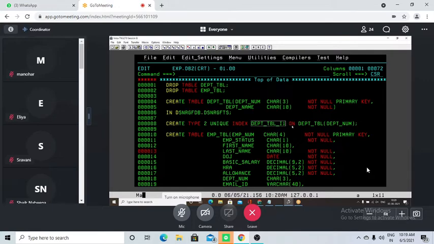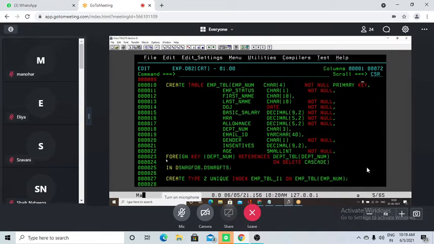And then you have to use the keyword on which table you want, inside that which row you want, which column you want. So that you have to specify, right? Now, like this only, you will use create type to index, and you will create an index for the employee table also. Means if you can say that this is the parent table and that is the child table. Like that, you can make some association.